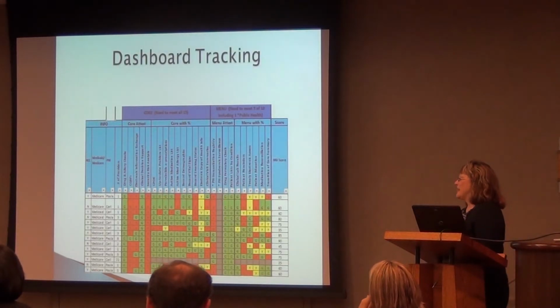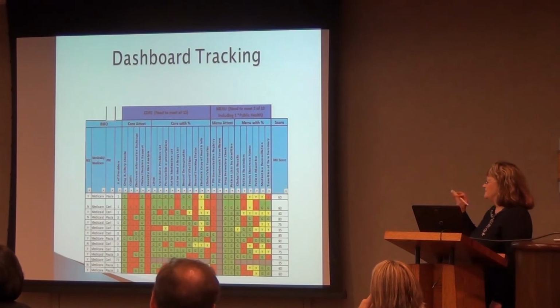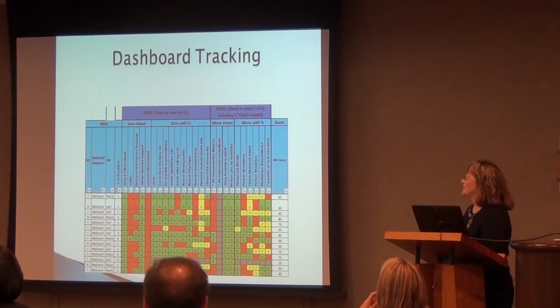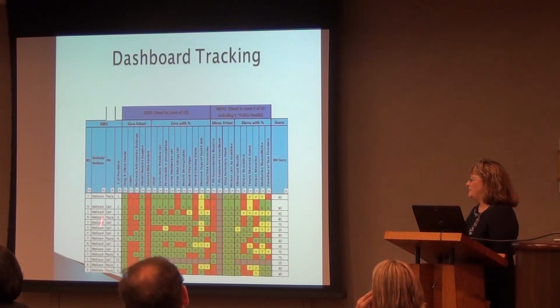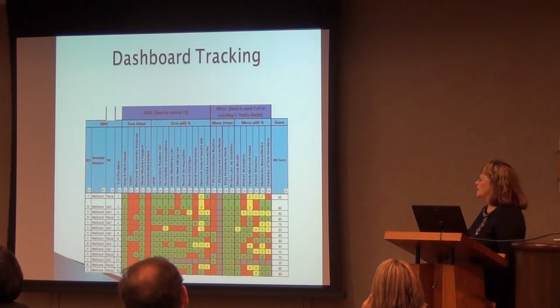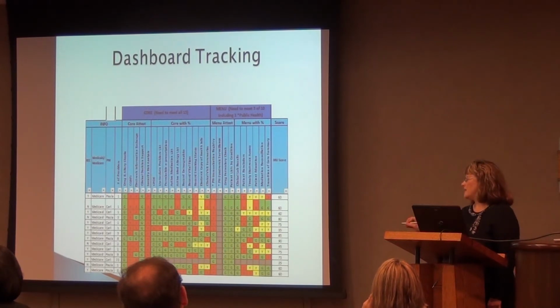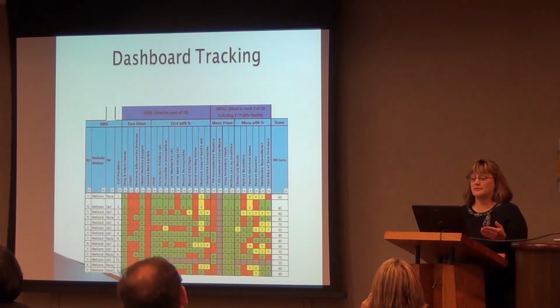So MedAllies tracks on our stoplight tracking board our clients and where they are, what program they're going with, how many providers they have in their practice, and if they hit green, red, or yellow on their core menu items, where they are with their attestation. When the practice hits all greens, we've had practices hit all greens, MedAllies helps them walk through the attestation on the CMS website. We've been happy to report that they are getting the money.